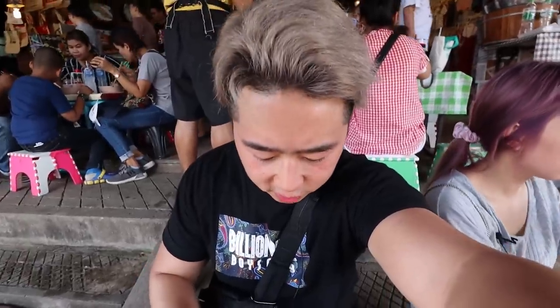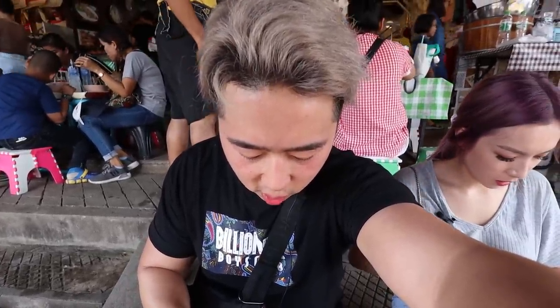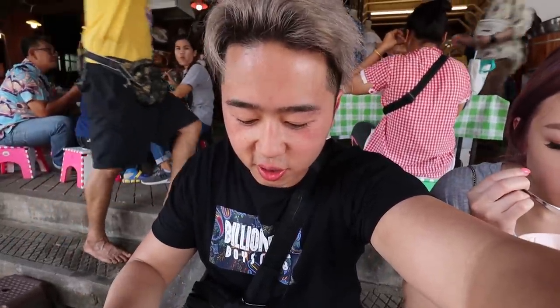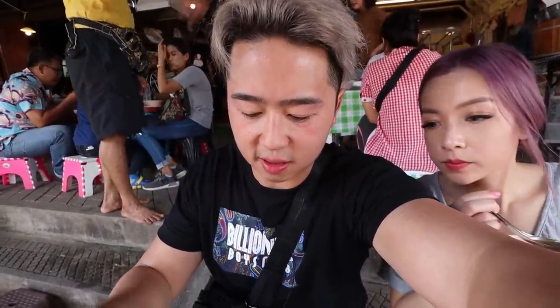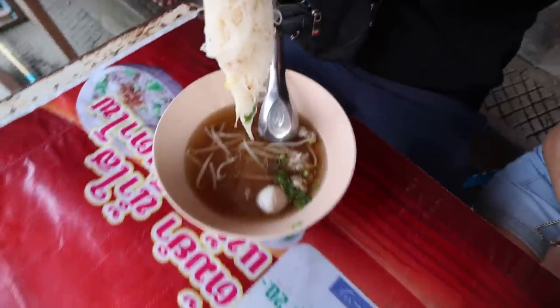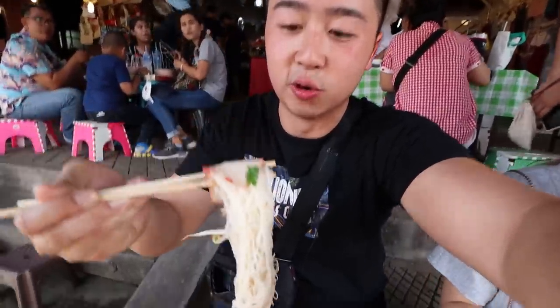All right, I'm gonna try out this soup broth. It's a pork broth, yellow, clear. And, oh yeah, quite salty. It legit tastes like an MSG soup you'll get from 2 minute noodles. But listen, can't expect too much from 20 baht noodles. Let's try the noodles and the piece of pork. That's legit all the food in this one chopstick scoop.